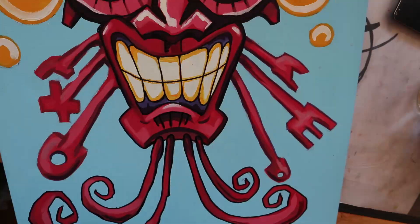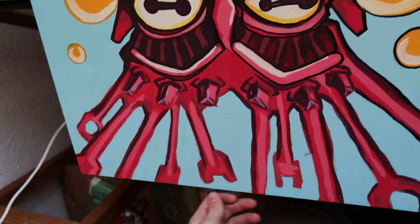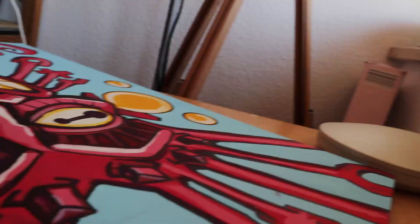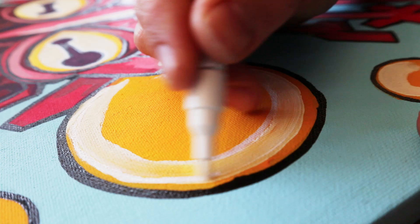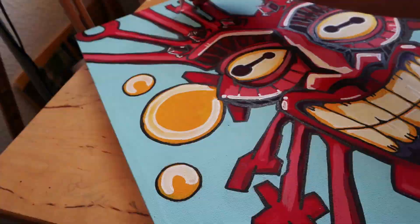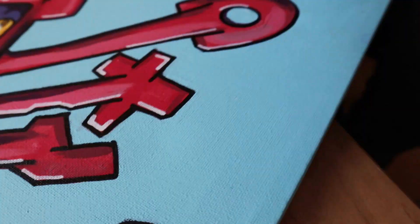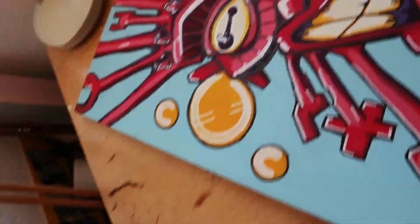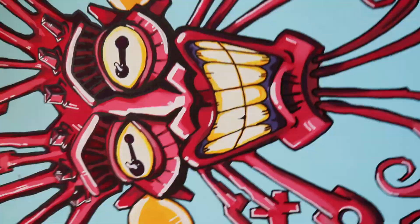I really hope you enjoyed that last part — it was really dope. I had a lot of fun putting it together, like the rap and the fast cuts, it was kinda cool. The only thing that is now left to do is make the outlines of the piece, and for that I'm using the marker, and putting some highlights in with some white marker here. At the time when I made this painting I only had a white and a black marker, but now I have a lot of nice Posca pens — they have like 15 different colors. The next time I do an acrylic painting like this, I'm gonna use those to make the edges really nice and sharp.